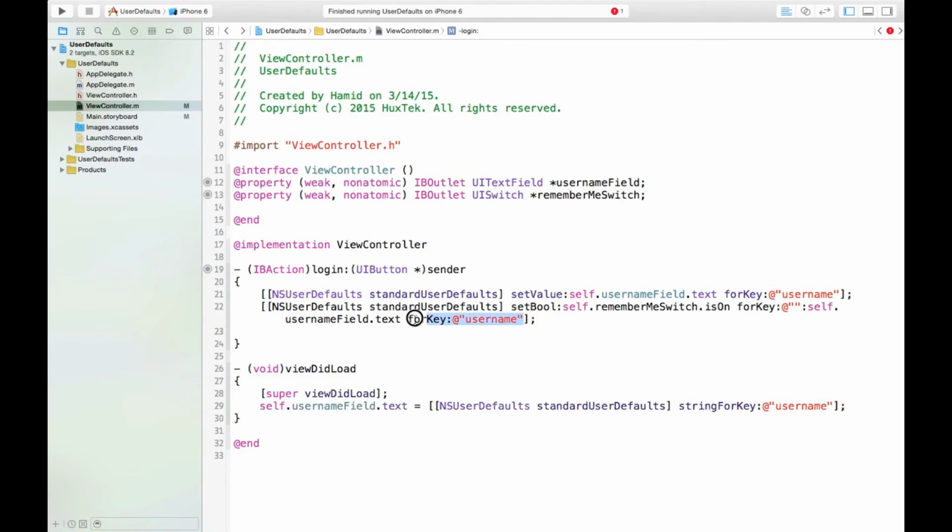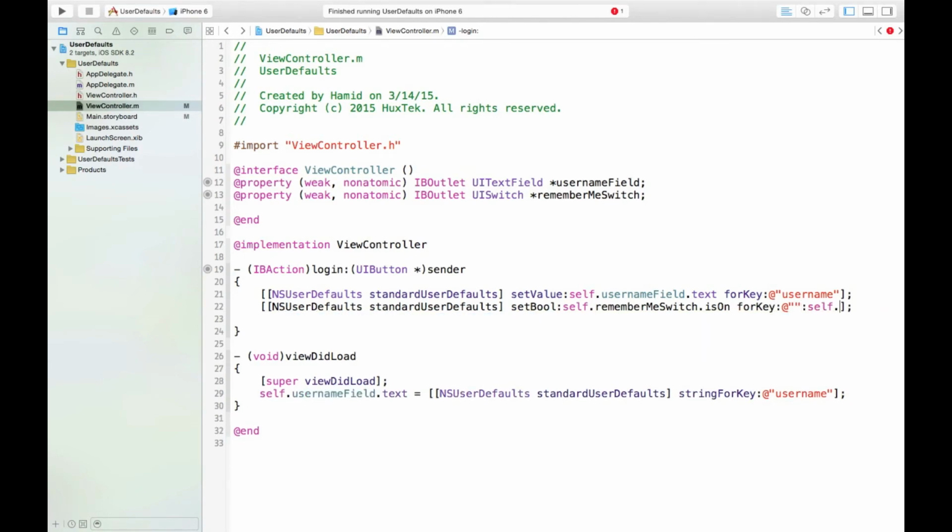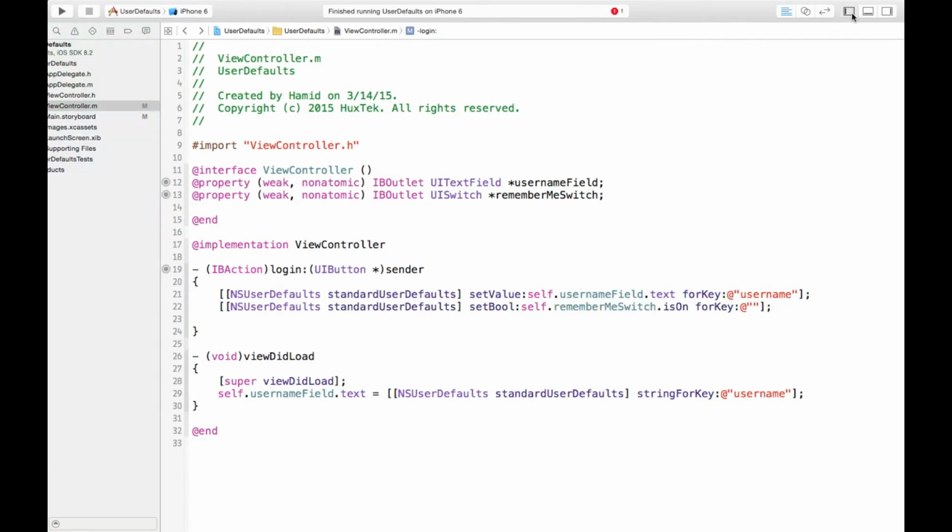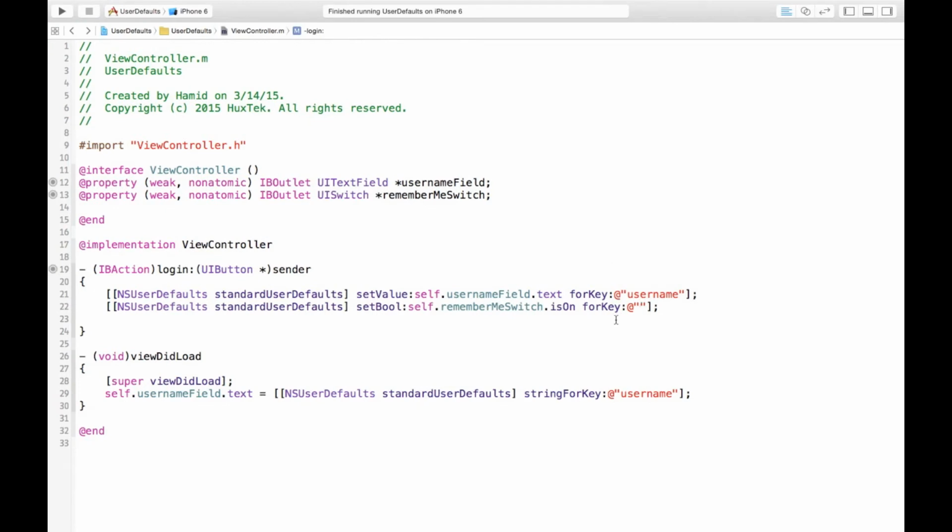Let's remove the rest. Yes, so this is the key for the remember me switch. I call it switchState. You can call it whatever you want, but I want to call it switchState.